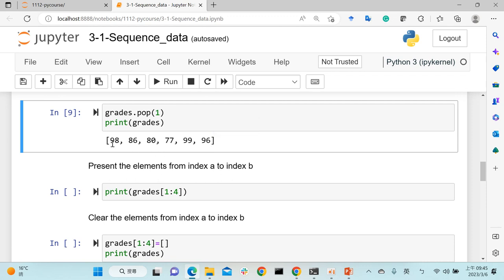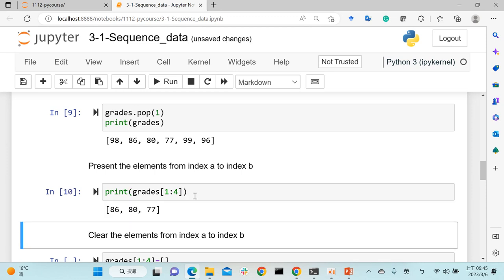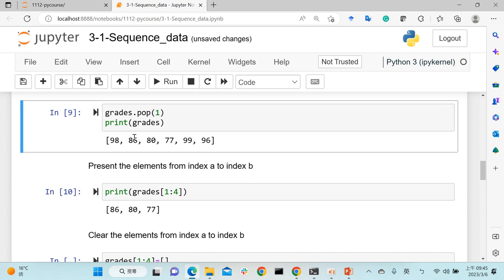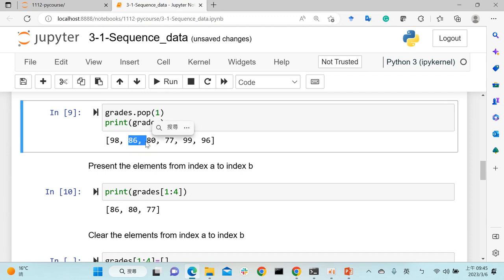Maybe I want to show some of these numbers, and I can use this way: print grades[1:4]. What is 1? It's index 1. What is 4? The slice stops just before index 4, so it ends at 77. So you can see 3 numbers here: 86, 80, 77.